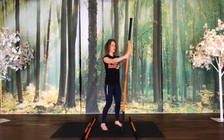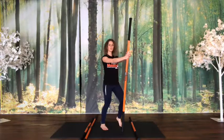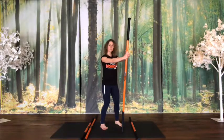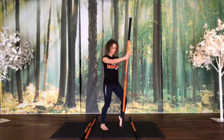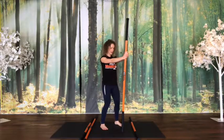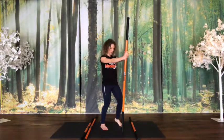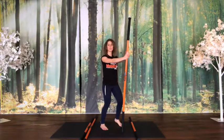So you can imagine as if there is a clock behind you. We want to go up to 12 o'clock and then moving the heel back and down. As we work through this motion, we start to mobilize the ankle joint on the sagittal plane, and then we'll give it a little bit more of a challenge on the frontal plane and the transverse plane. So really taking our joint mobilizations through all planes of movement, getting them ready for some of the deepest strengthening and tensioning movements to follow.